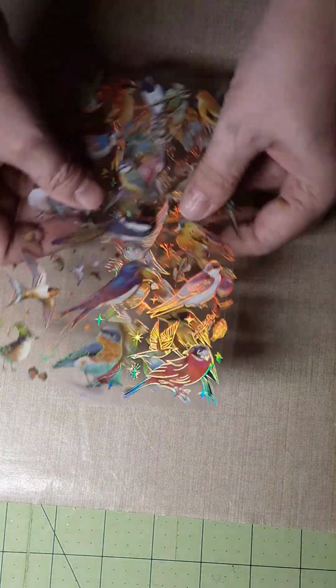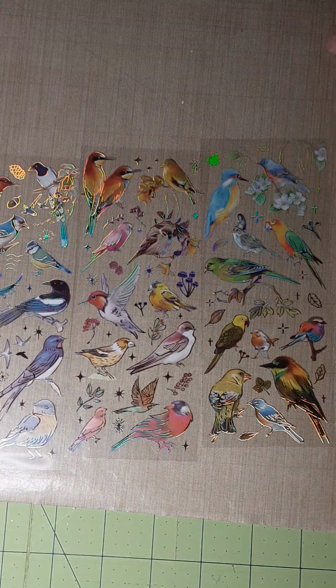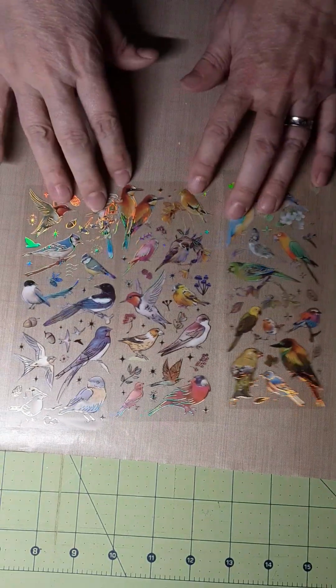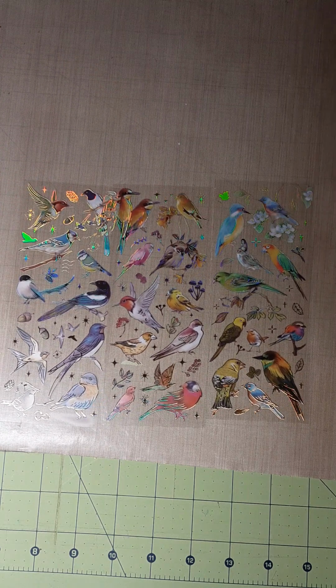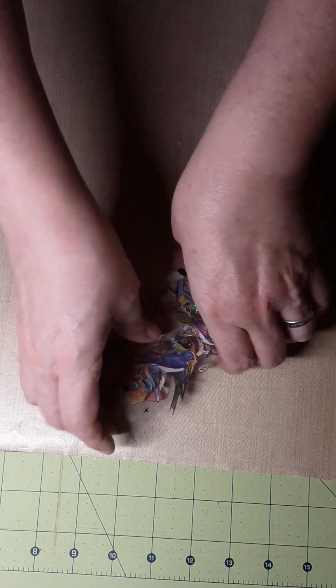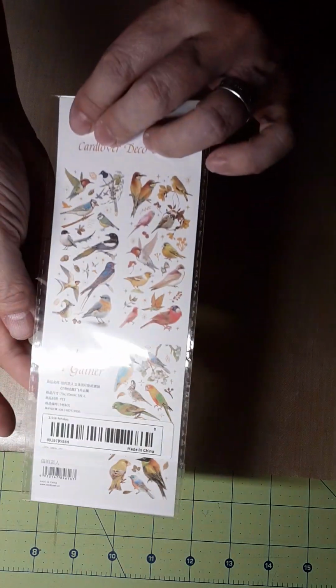Okay, I'm into scrapbooking. You know I love birds. So here are bird stickers. All three of them for $1.19. So I thought that was good for stickers for my scrapbooking, and that will go right up there with my scrapbooking. And see, there were other things you could get too. It didn't have to be birds.